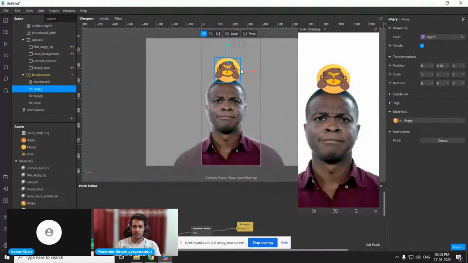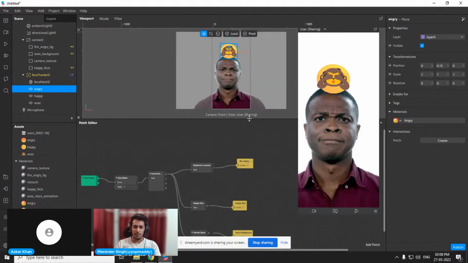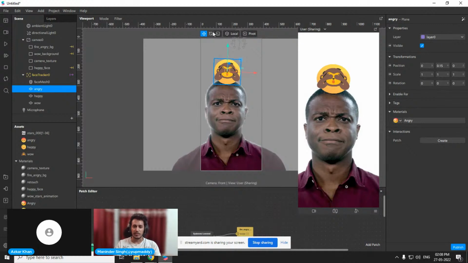Like if I stop the simulator video, as you can see, I'm moving my plane in extraction. Here you can see the value is changing like this, and if you want to move up, you can see. There is also a rotation like this.